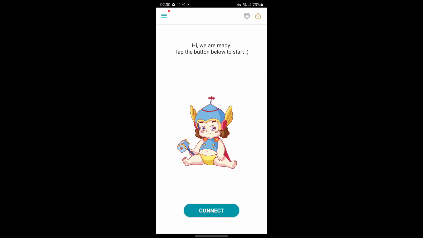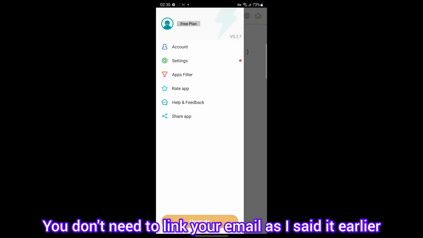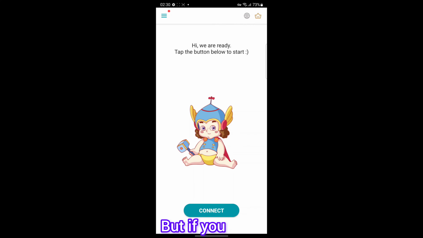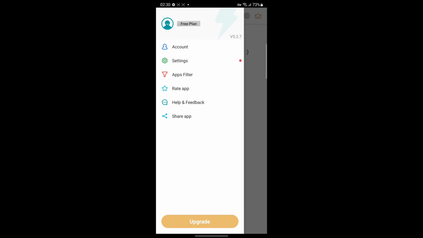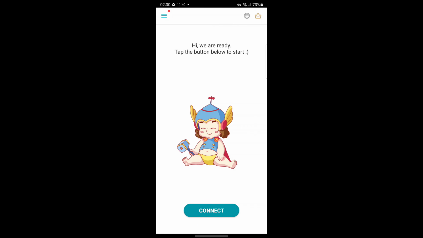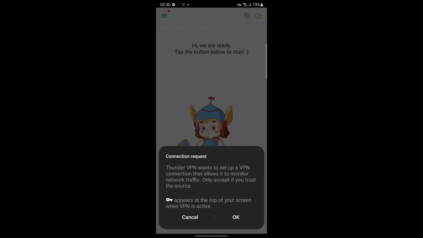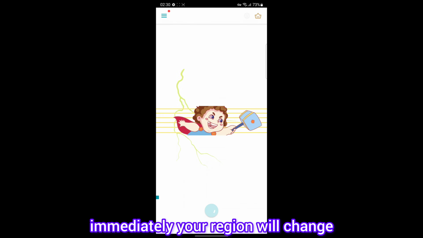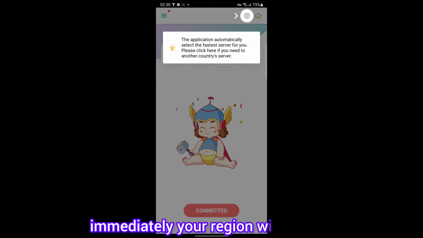Click on connect. You don't need to link your email as I said earlier, but if you want, you can create an account with Thunder. Look at it there, create an account or click connect. When you click on it, immediately your region will change.